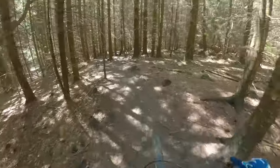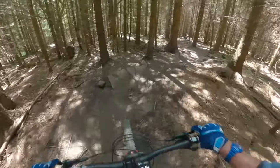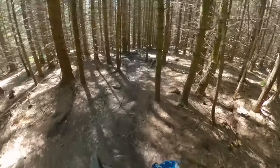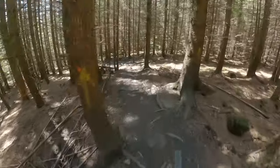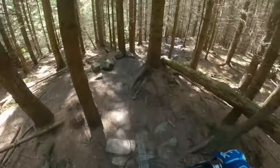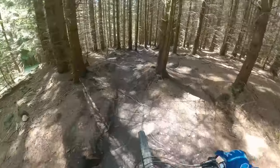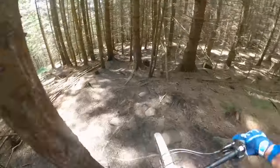Goes from light to dark, so it's not that easy to follow. Cool, very rooty, very rooty. Good fun though. Oh, not enough speed for that drop. Yeah, this is great fun. Techie. Ooh. Really techie. Well, techie for me. Loving it.